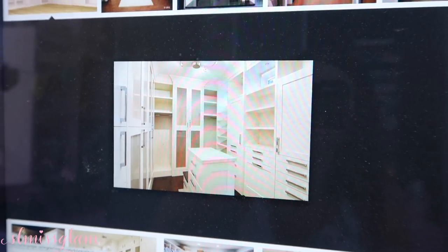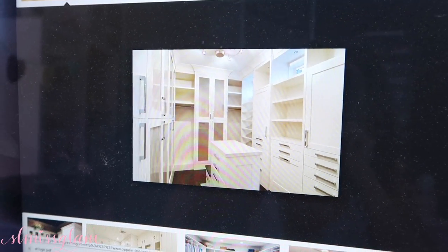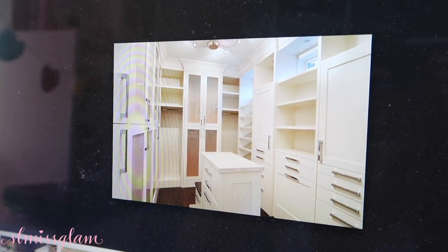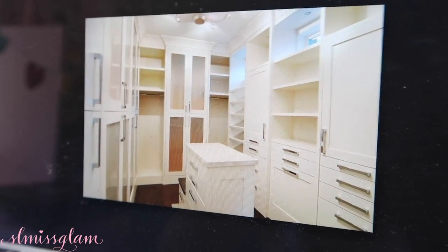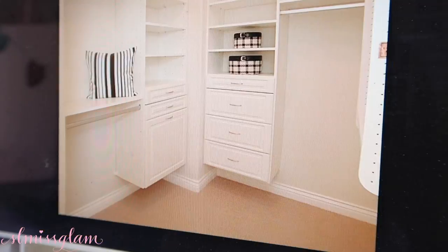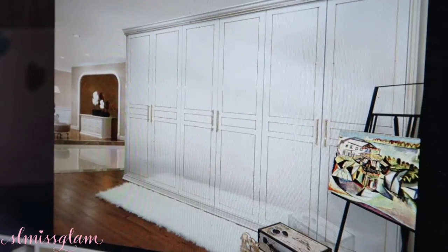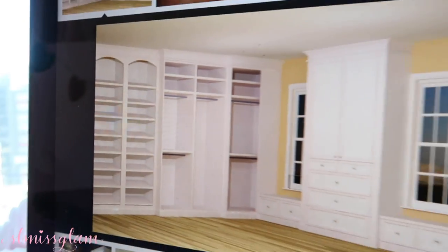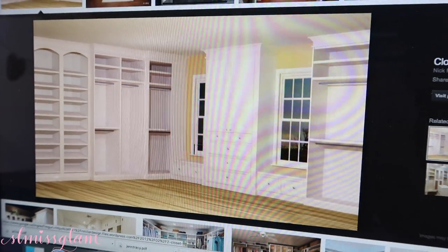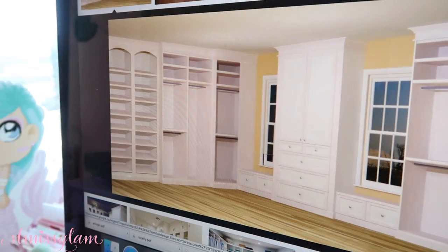So a company that I'm going to contact is California Closets. Ryan was saying they're good, so I'm gonna contact them. This is a little crowded for me, but something along the lines of what I want. So yeah, that is pretty much what I want to show you guys. This is what I'm going for, a custom closet with built-ins and a lot of space. And we actually both have our own closet, so I'm really, really excited about that.